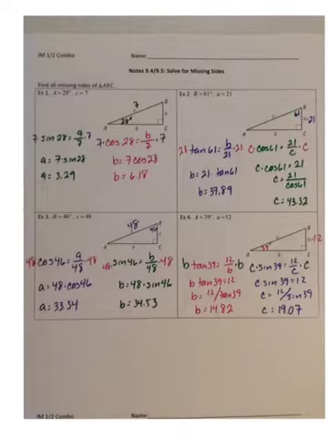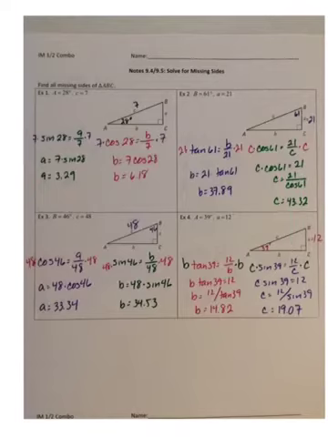C is a little bit trickier. I have the adjacent leg. I need the hypotenuse. So that would be cosine. So I do cosine of 61 equals 21 over c. Well, here's the problem. C is in the denominator, so I need to get c out of the denominator. So I multiply both sides by c. So I now have c times the cosine of 61 equals 21. So I'm going to divide both sides by the cosine of 61. So I now have c equals 21 divided by the cosine of 61. I can plug that into my calculator and get 43.32.